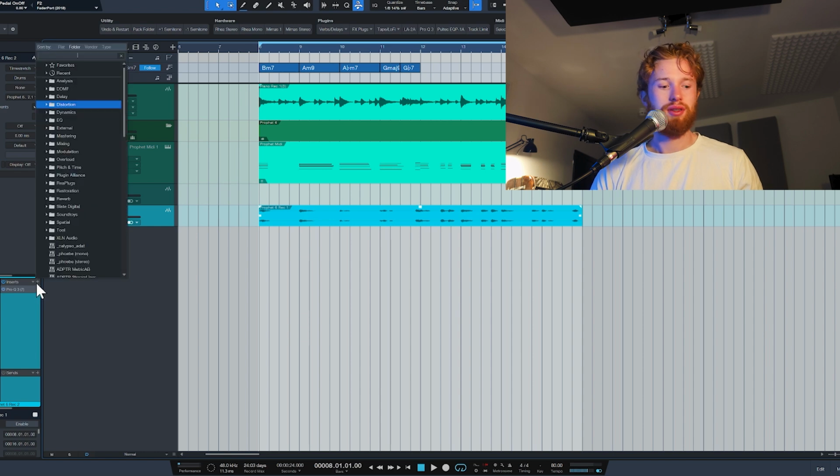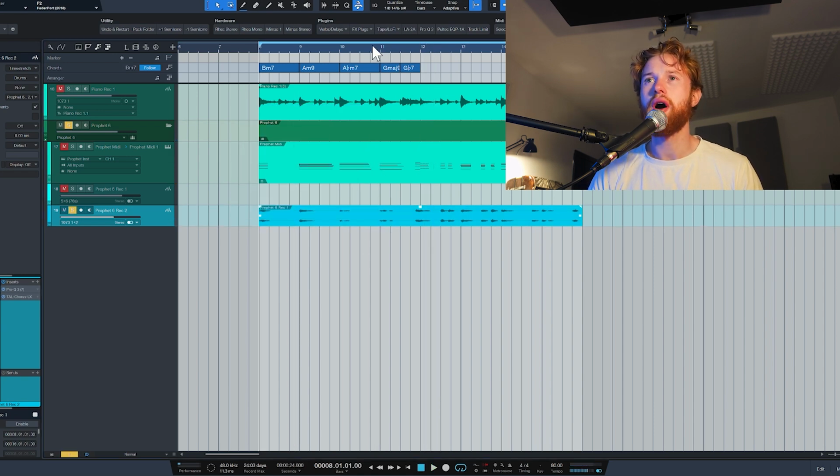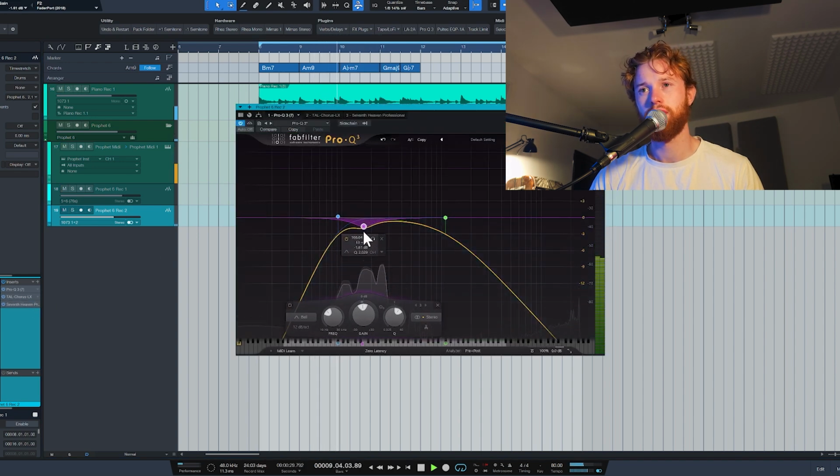Now then, this is ripe for some effects. Just a really small amount of chorus. It's interesting because I don't want this too ambient, so after this chorus, I think I'm going to go for something fairly simple, like a 7th Heaven with just like a little plate on it. Thin out the low mids a little bit. And I just want to make this dynamic because there's not low mids in all the parts.